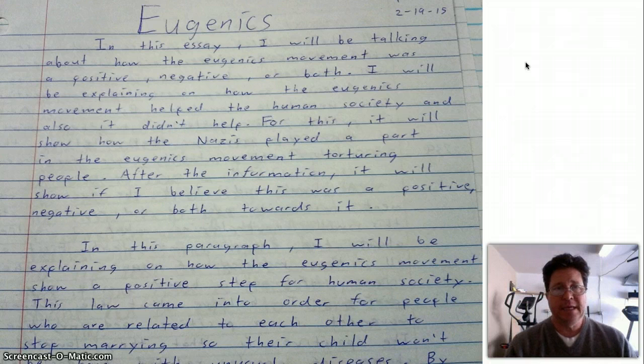So, this example is what I call the Jane Schaeferization of middle school writing. Many of my 9th graders still suffer from this. This method is highly structured, and it asks the students to explicitly declare the purpose of each essay, or I'm sorry, the purpose of each paragraph in the essay. So you get very robotic. In this essay, I will be talking about, in this paragraph, I will be explaining. It kind of sounds a little bit like a robot is writing it instead of a real person.